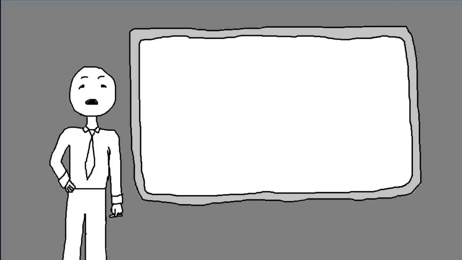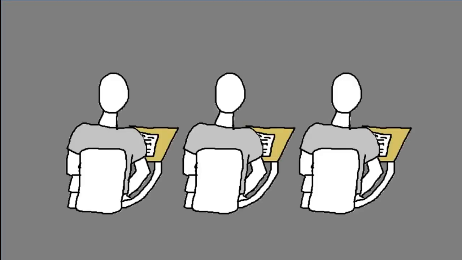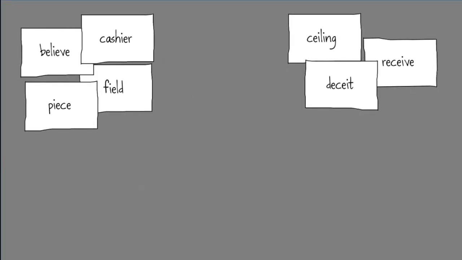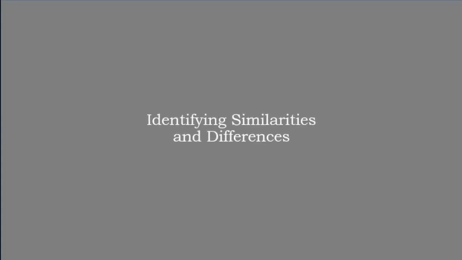So instead of giving students the rule first, then having them practice it with examples, we would give them the examples first, then let them organize them until they discover the rule for themselves. One big advantage of inductive learning is that it uses the practice of identifying similarities and differences, which research has shown to be one of the most effective ways people learn.